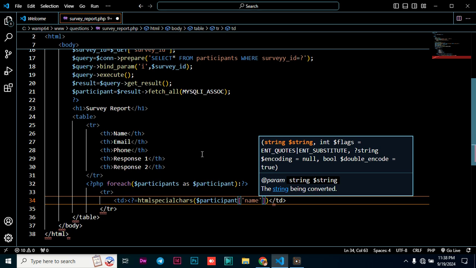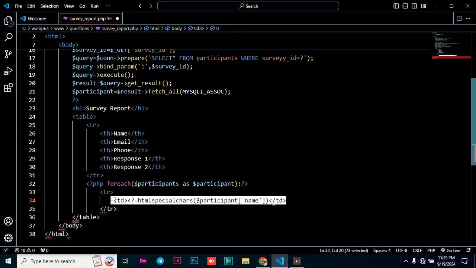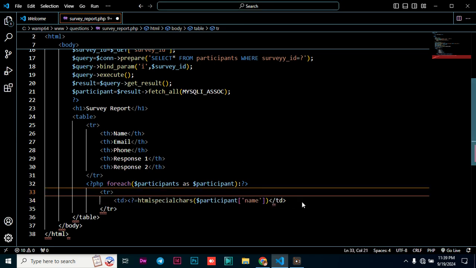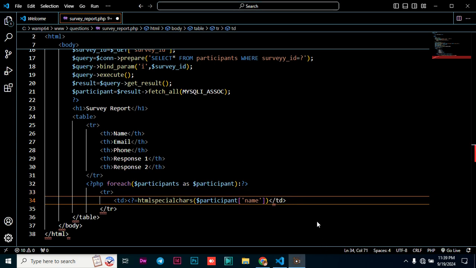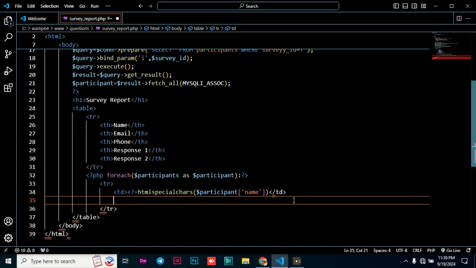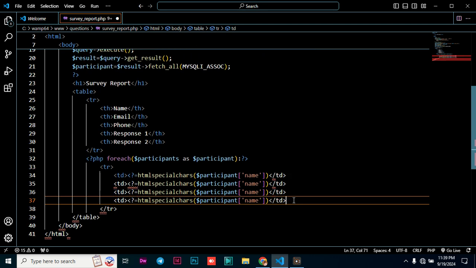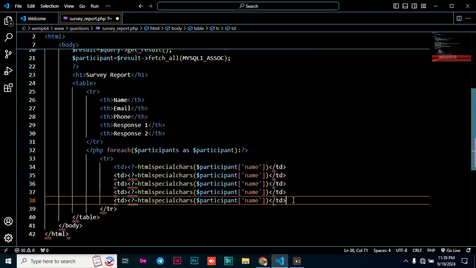Then the same is going to be applied to the second one. What I'm going to do, I'm just going to copy this because it's going to replicate itself. So I just copy this, Ctrl+C, and then I paste it here. So how many times? 4 times. So this is 2, 3, 4, 5, like that.